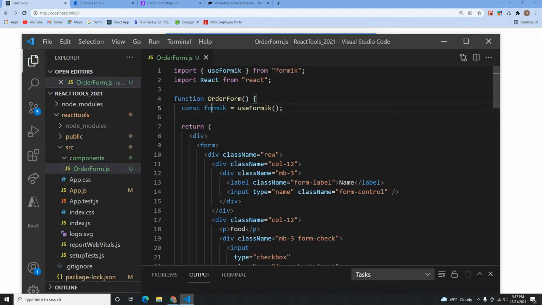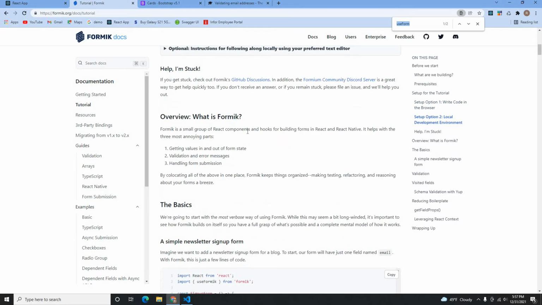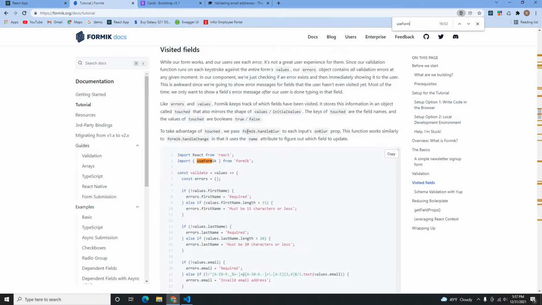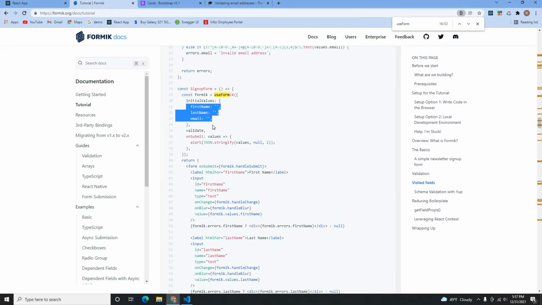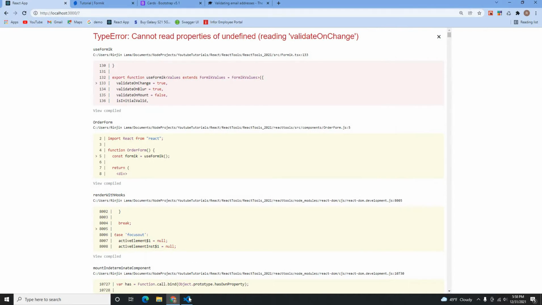Once we get the formik here, if I go into the tutorials and go to useFormik, inside useFormik we get a couple of functions we can implement. We can implement the initial values, which are basically the fields on your form. If you have a form here, what are the fields that need to be implemented? That is it. Validate is basically what happens when it does the validation on it. It just says validate, so it does the validation. And onSubmit, whenever submit happens, this will trigger. That's all. So I'm going to implement the same thing inside our application as well.